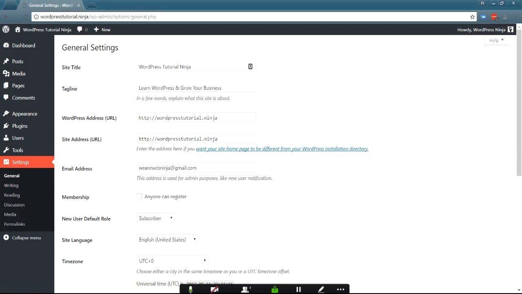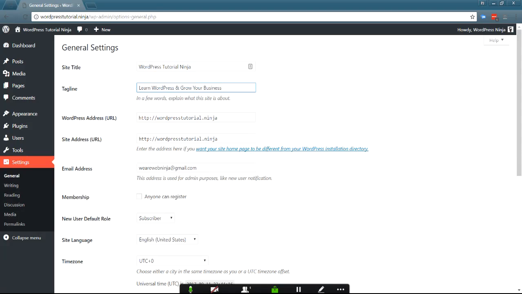And first, you're going to choose the site title, which usually is going to be the name of your business, and the tagline, which is usually going to be the tagline of your business. I've already put these in here, but usually you'll see something like a generic, "This is a WordPress website." And what you want to do is you go ahead and edit that information so that it matches your business and what you would like your visitors to see.